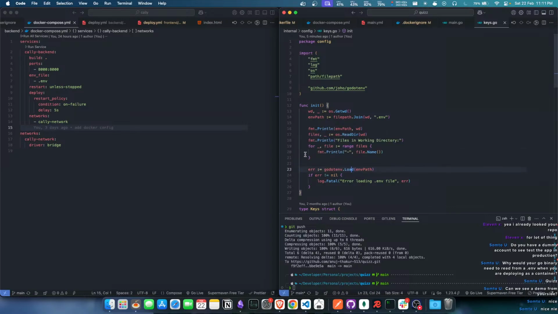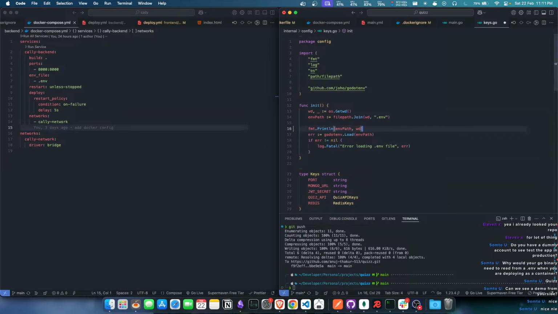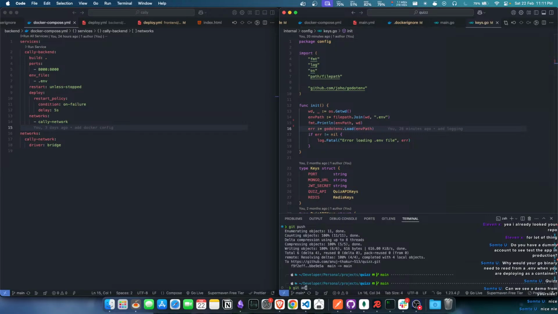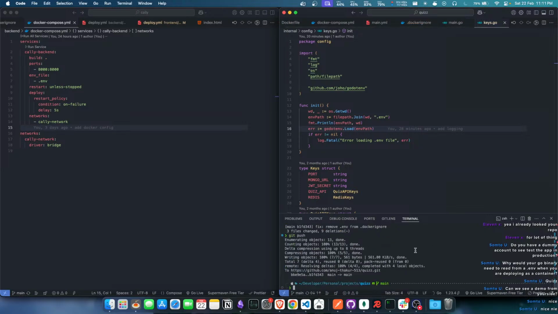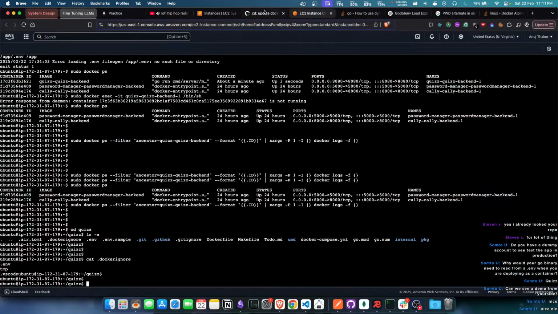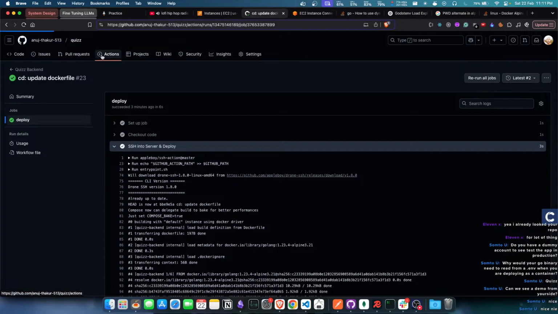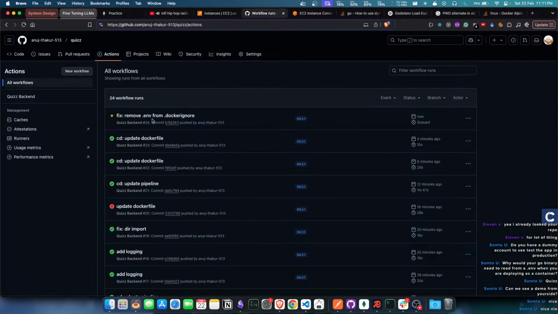Wait a second, I need to print these. Okay. And yeah, cool. This should work now. For all this time it was already present in Docker ignore. What?